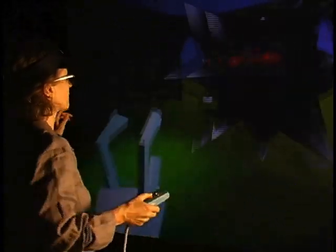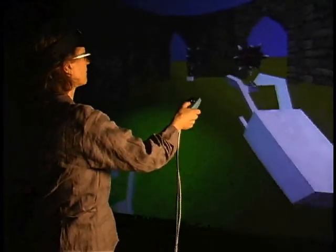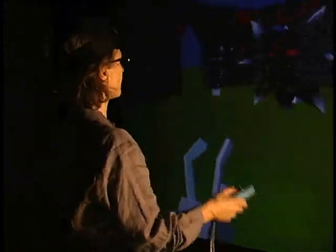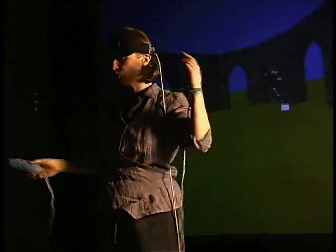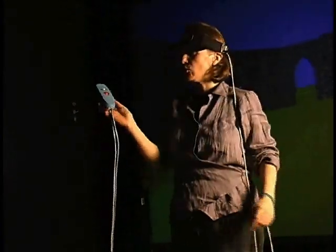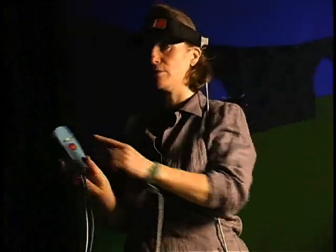Behind me is the Linux-based Passive Stereo VR system I built for the Department of Media Study at UB. This VR system consists of a tracker, a space pad tracker. The antenna is over my head and there are sensors, one on my hat and one on this wrist and then one inside the wand. I use the wand for navigation and there are buttons that we can program.